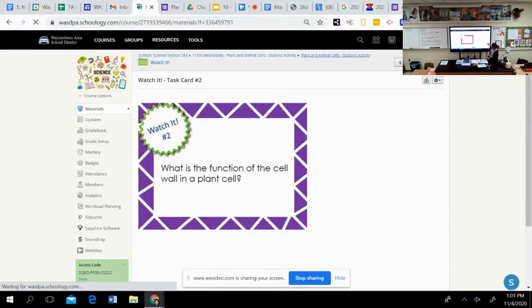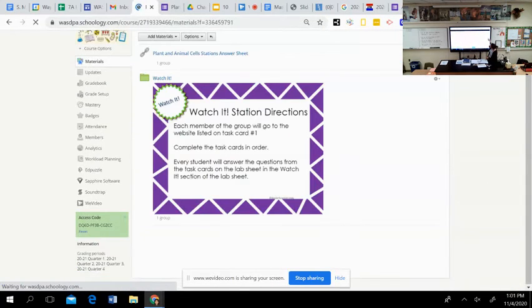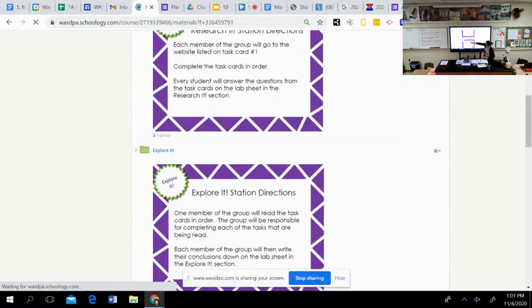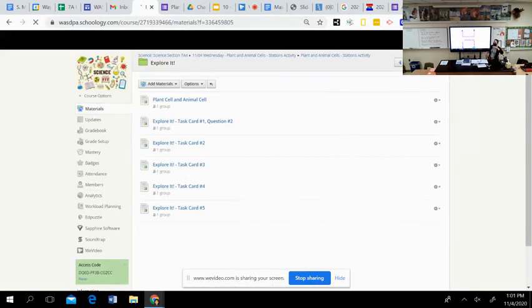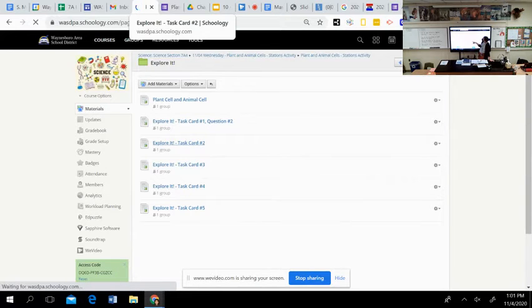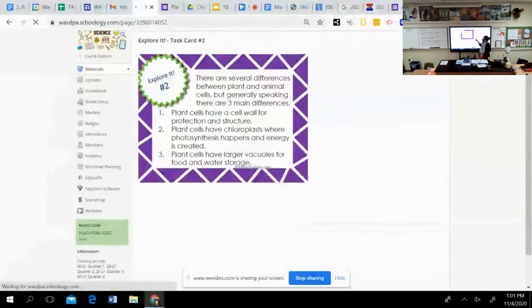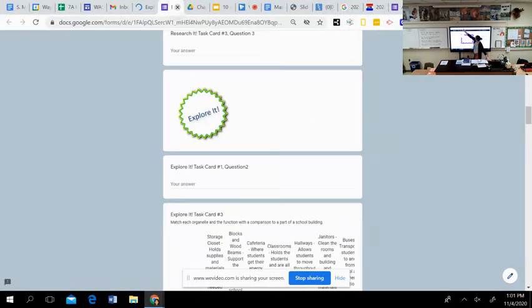The Explore It is set up a little bit different. I believe there's a couple questions you have to answer. The Explore It gives you the definitions of the organelles and their functions in these task cards. This gives you information about the cell, and it'll give you definitions.